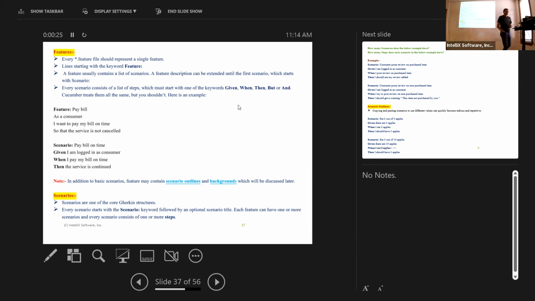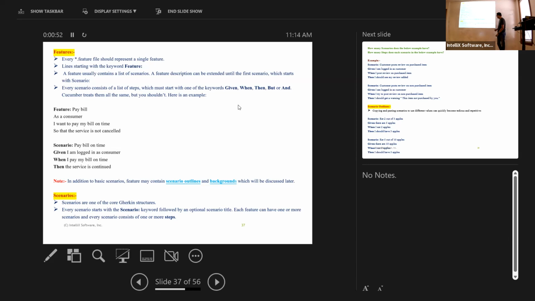So let's take a look at the scenario keyword. We talked about the feature keyword, and now the scenario keyword. Scenario is one of the core Gherkin structures. Every scenario starts with the scenario keyword, followed by an optional scenario title.